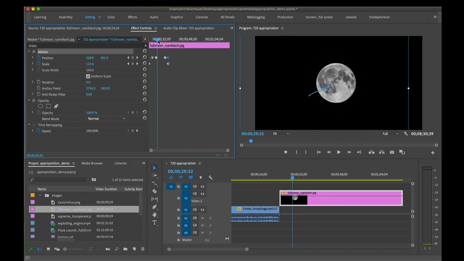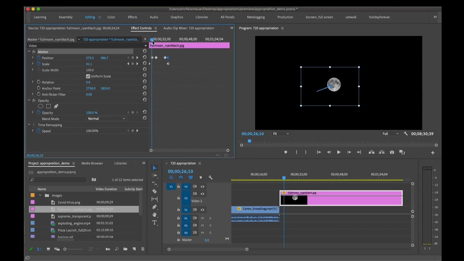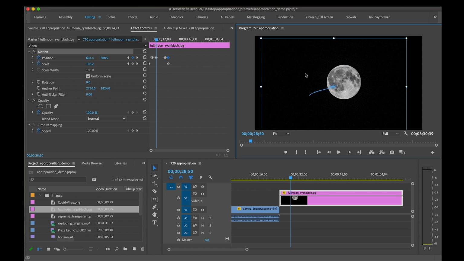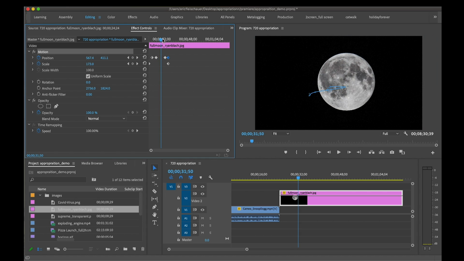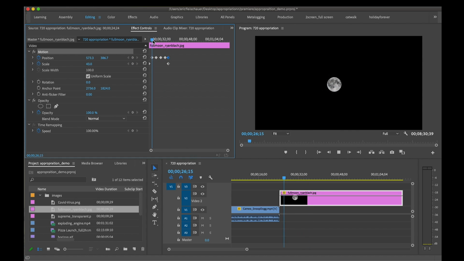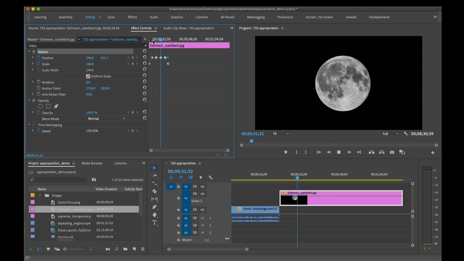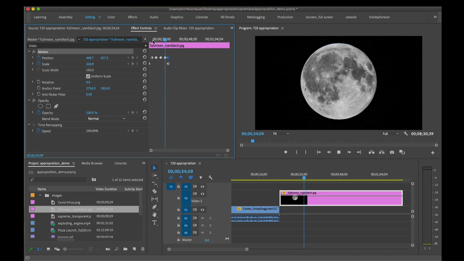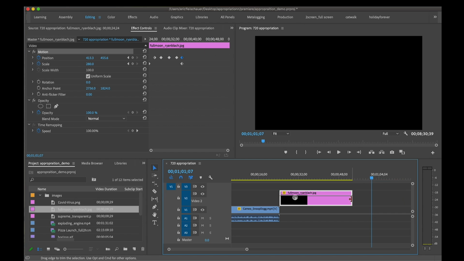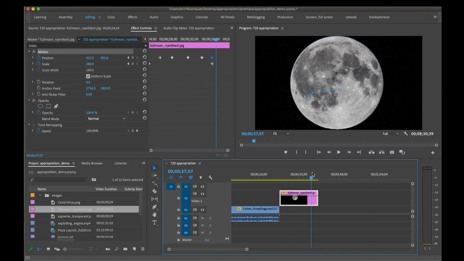I could even kind of make it dramatic if I wanted to. I could have the moon sort of swinging in, kind of coming over here and coming back. But you can kind of see the benefits here for animation. This is not very pretty, but you get the point. And then the animation stays for the rest of the image, and I can reduce my clip length, since I probably won't need that much. All right.